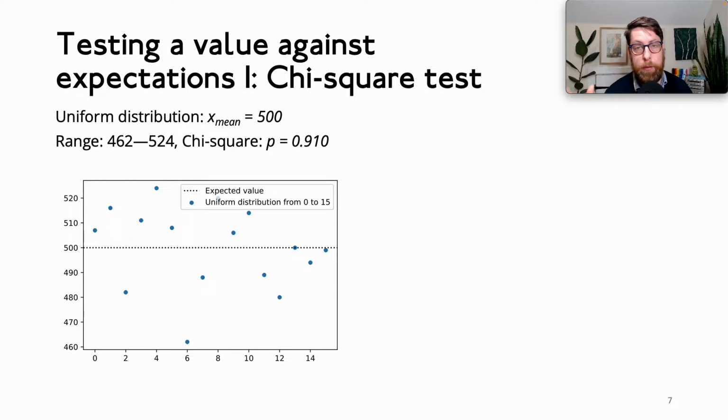Now, it's pretty limited otherwise. It can't tell us much more than that. It's not going to tell us the strength or the direction or whether there's a trend, but it can tell us whether there's some sort of difference worth looking for. In this case, there's not. The p-value is 0.9, which means 90 times out of 100, we can expect to see a distribution like this just by chance. That way the chi-squared is tolerant of the fact that all the numbers don't have to be right on the line at 500. They can be a little bit above, a little bit below, but it's not really much different from chance in the sum total of it.